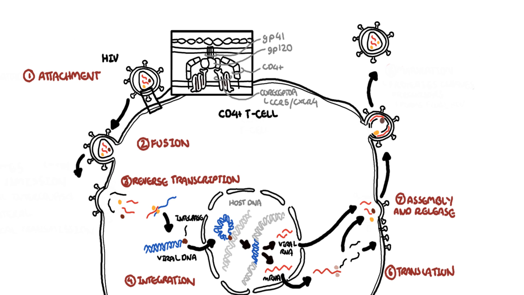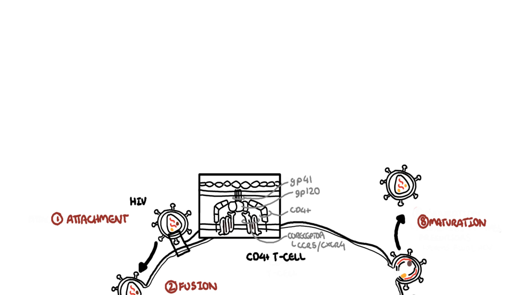Once released, there is a final process of maturation where the HIV virus uses its enzyme again to form its final infective form. While the virus replicates within the CD4 T cell, it actually injures the cell itself and thus causes a slow reduction in the CD4 T cell count.